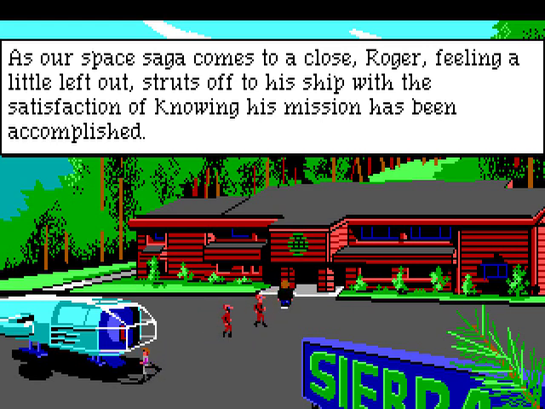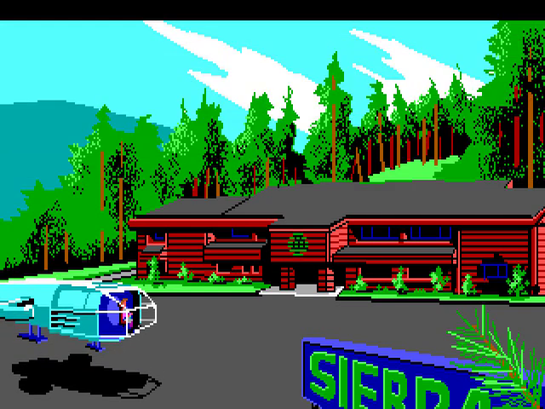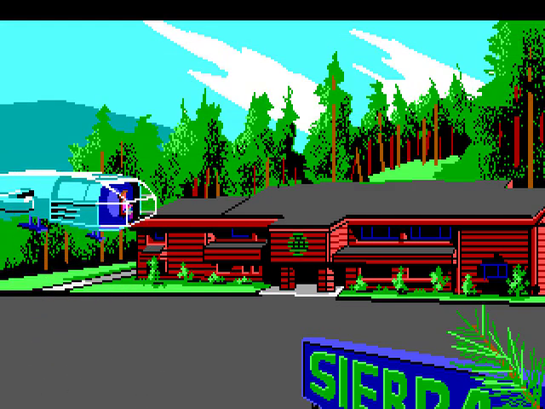As our space saga comes to a close, Roger, feeling a little left out, struts off to his ship with the satisfaction of knowing its mission has been accomplished. And they just send him away. They don't even thank him or offer him a cup of coffee. The two guys from Andromeda go on to create the Space Quest series of adventure games, reaping fame and fortune. They grow fat in their success and soon become burnt out and begin a drunken tailspin into oblivion. Sure.